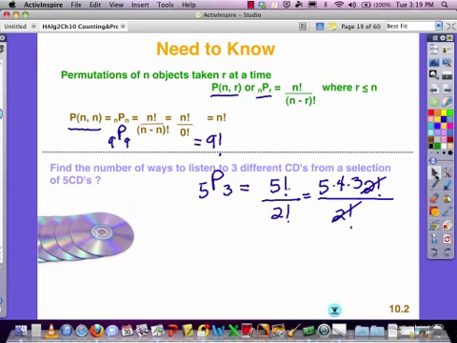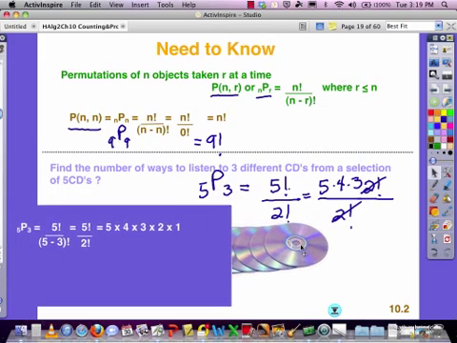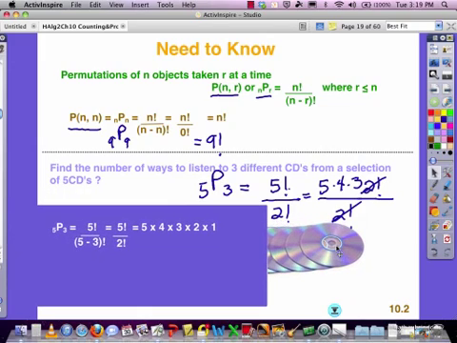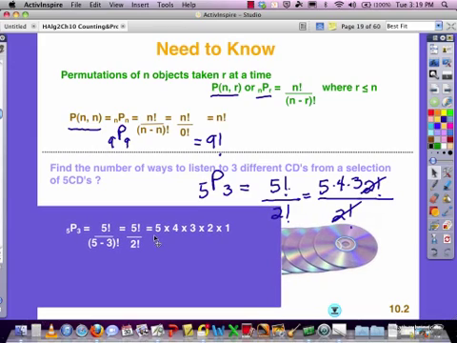Let's double check if that's what they got. Wow. We got the whole thing there, and it looks like 5 times 4 times 3 times 2 times 1. Looks like the work isn't finished here, actually, because we don't even have an answer. So if we finished that as our work, so there's the 5, 4, 3, 2, 1. Then it's a 2 times 1 if we're doing that. The 1 and 1 cancel. The 2 and 2 will cancel. 5 times 4 is 20. Times 3 is 60, which is exactly what we just got. So good job. Next one.